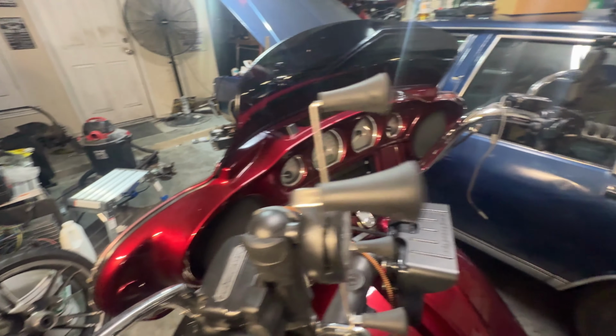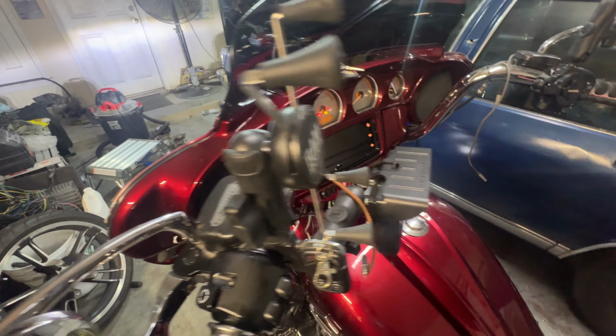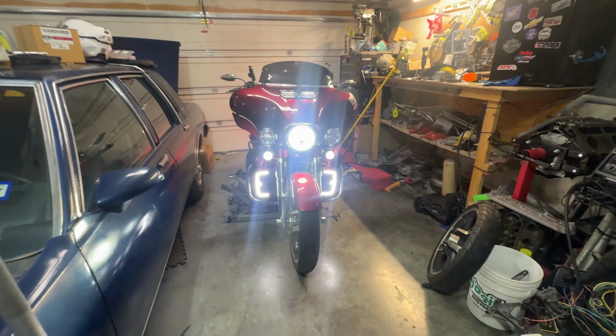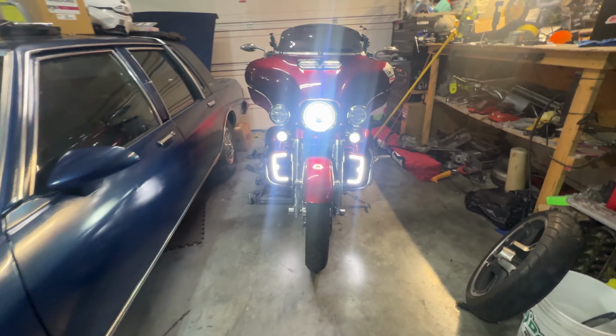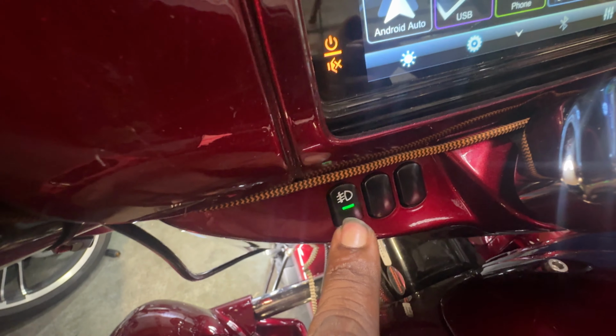So as you can see, I put the key up. So that's with the key on, just the regular lights. Know what I'm saying? Like, we ain't even got to give them the whole shebang. But if we want to give them the juice, know what I'm saying, I installed a nice little switch right here. Boom.